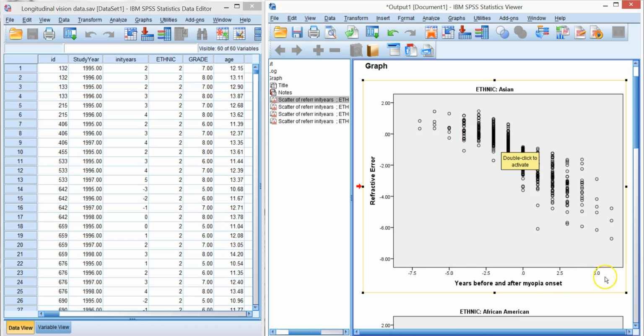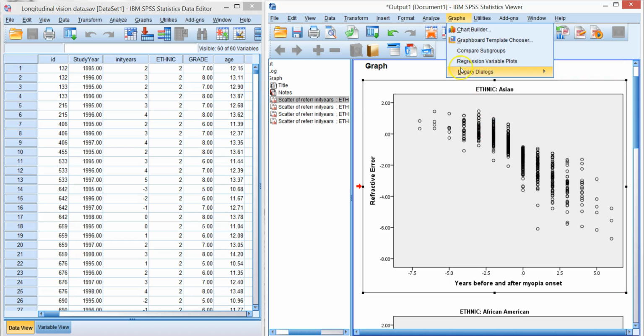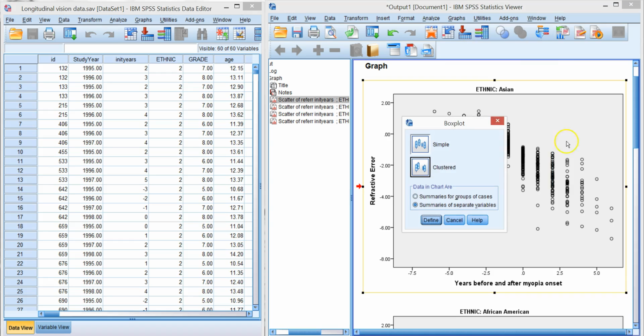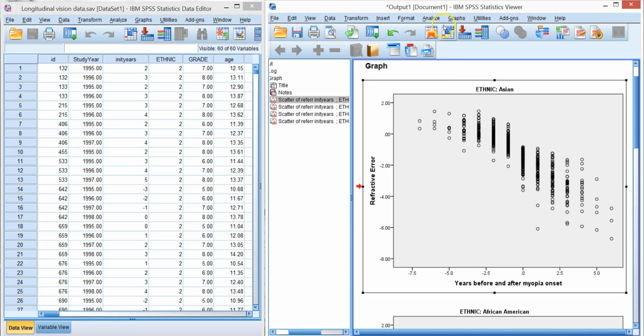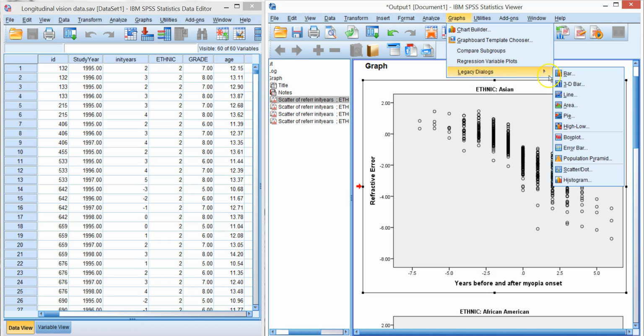Anytime you have a fairly discrete variable, and these are years, things tend to block up a little bit. So in a data set this size, rather than do a scatter plot, it might be better to do a box plot. We have a variety of choices here, but box plot is probably going to work better. We'll try a simple box plot, and do this again. I'll show you why.